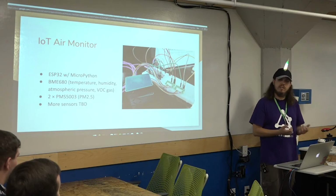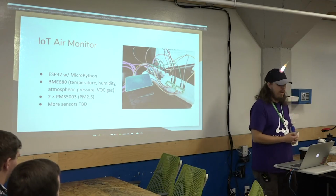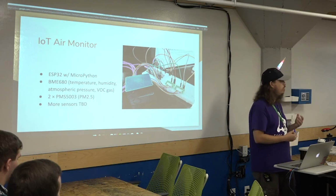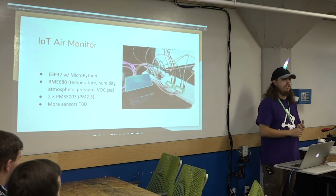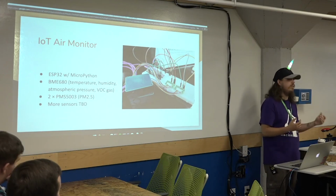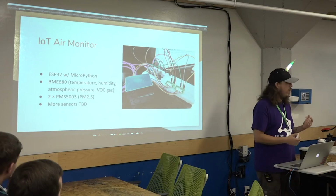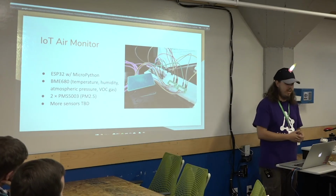And then we've talked about some other sensors that we could throw on this. We're not really sure what that'll look like, but there's more that we can add for sure. And we'll figure out as we go what would make this the most useful to them in the work that they're doing, so that we can give the right data to the powers that be and maybe try and make a little progress on the air quality situation in the Central Valley.